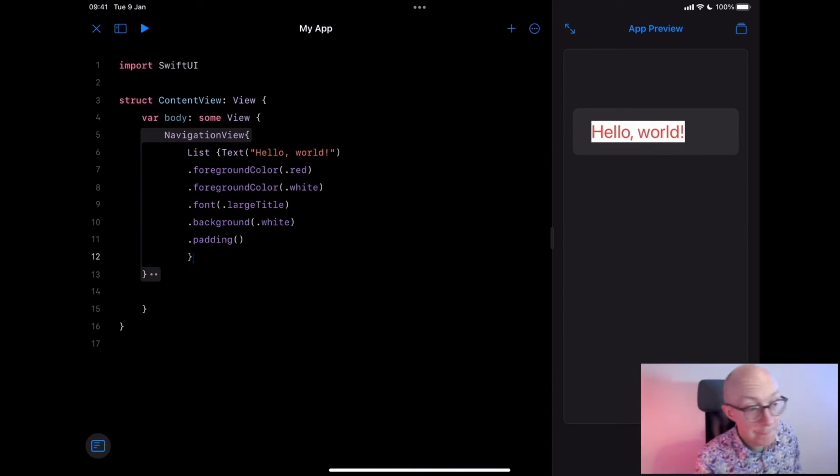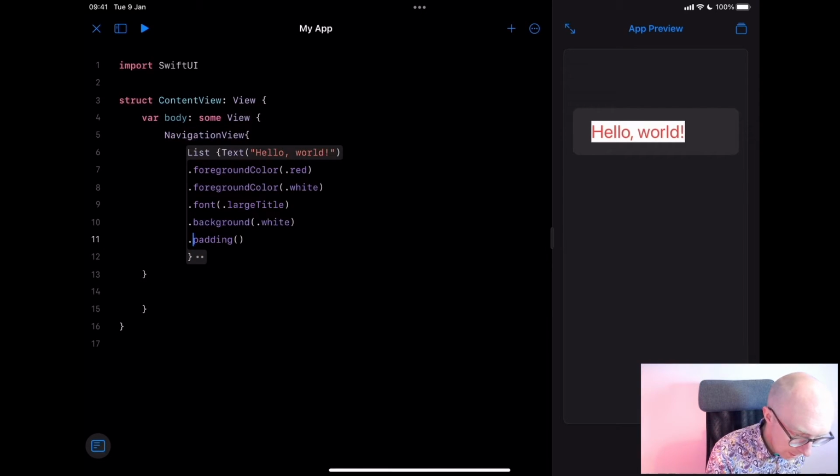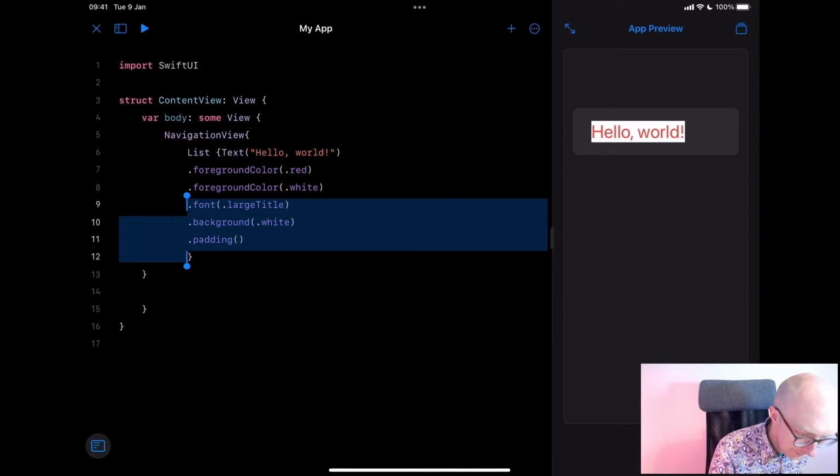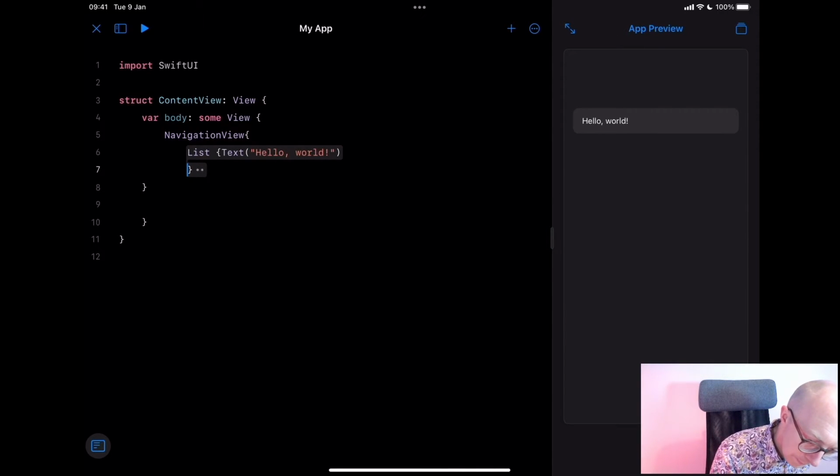Well, things have changed. See, a text appears on the right with a curved box around it. The text is on the left, but possibly because we have all the extra properties. Maybe they're having some sort of effect. Curved box around it to highlight this is a list. Maybe I think that's what we'd expect. Most things are left aligned in iOS, so I assume that's what we expect. Right, little space above it. That's space for the title of the navigation. We can see that on the top right, which is empty right now.